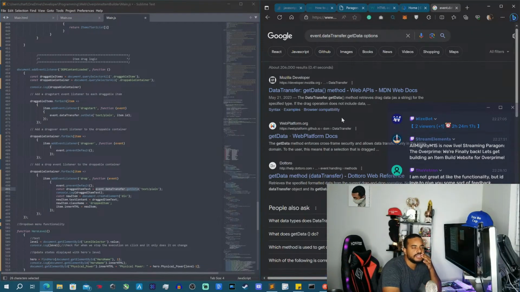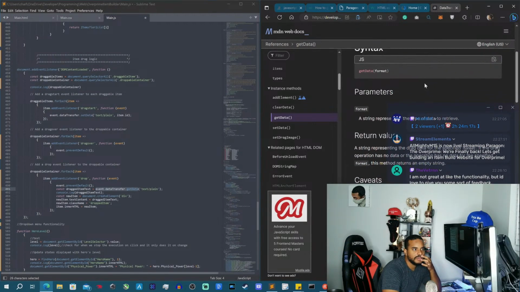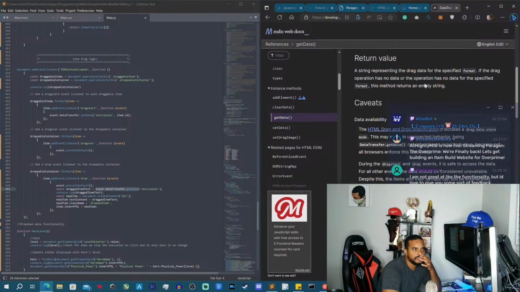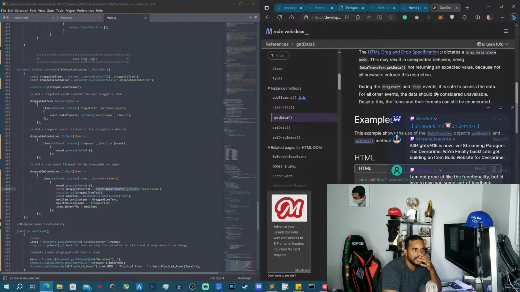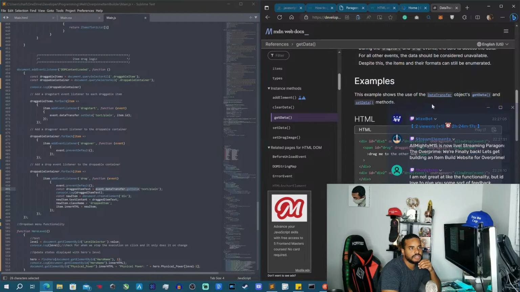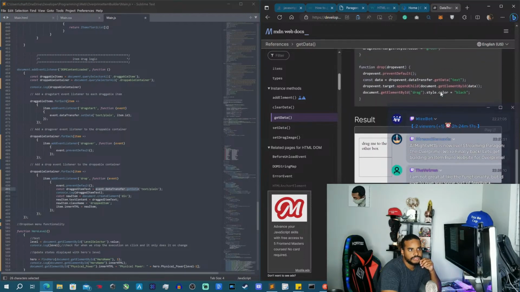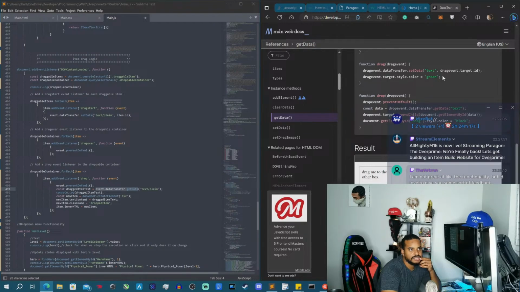The get data method retrieves drag data as a string for a specific type. If the drag operation does not include data, this method returns an empty string. Get data format: the string represents the type of data to retrieve. Not returning a specifier because not all browsers enforce this restriction. Examples. Now let's just get data. It's probably going to show me something stupid like more text. JavaScript text, get data text. Text, drag target ID. So wait, drag event target ID.